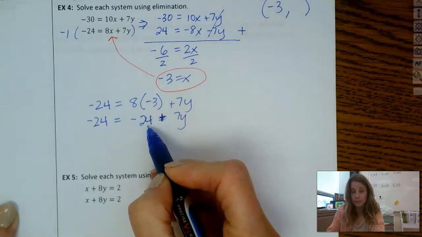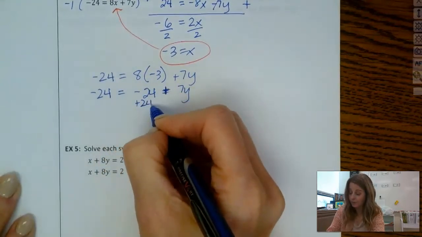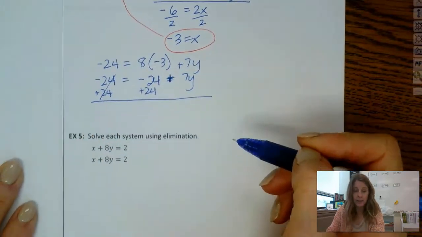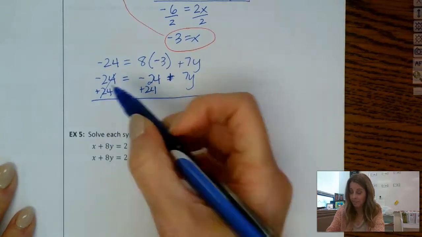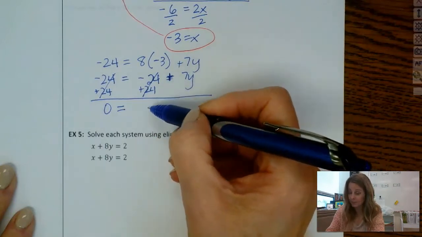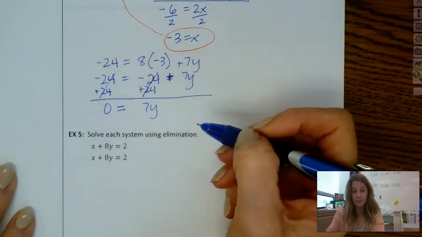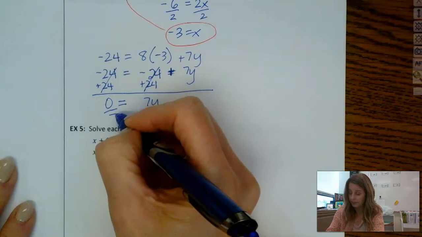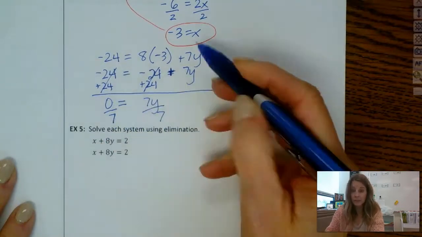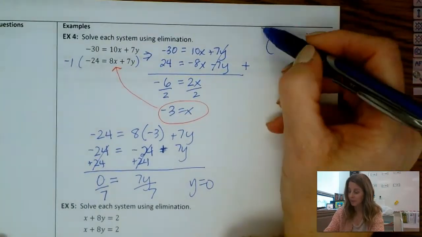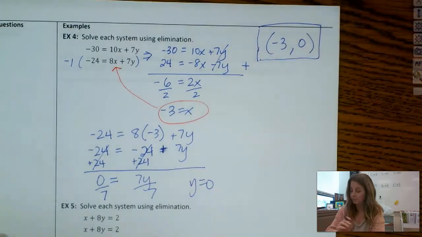7y. So let's move the 24 over. So add 24, add 24. So you might have a tendency to go like that, but I need something over here. Well, negative 24 plus 24 is 0. That's also 0, but I don't really need to write 0 plus 7y. I can just write 7y. So keep going. 0 is a valid number. Divide by 7, divide by 7, and then 0 divided by 7 is 0. So I got 0 for y, so complete your ordered pair up there, and there's your solution. And so you can also plug it in and check if you'd like.